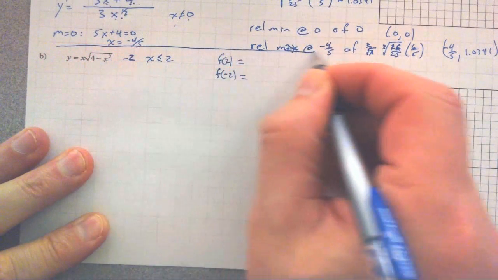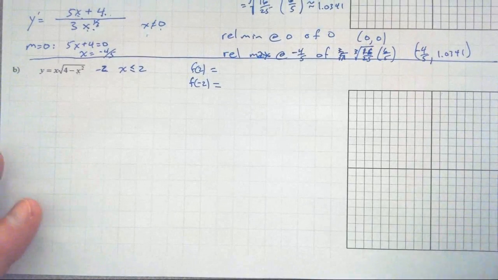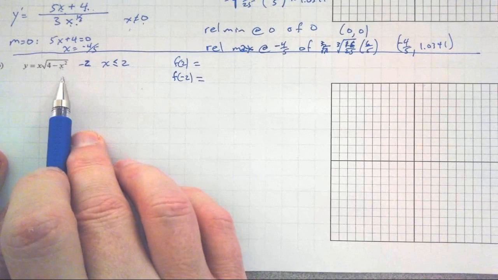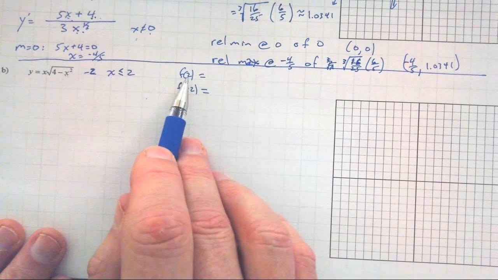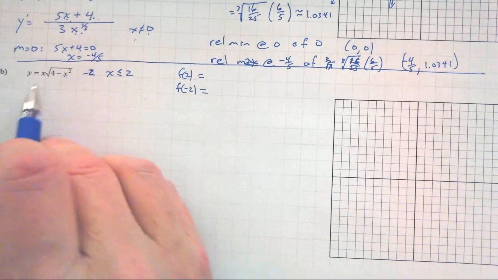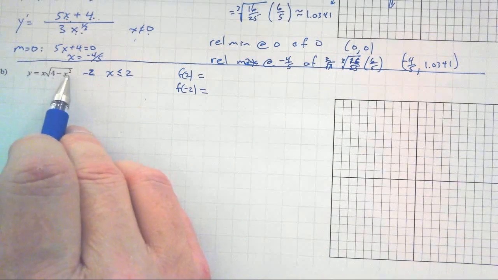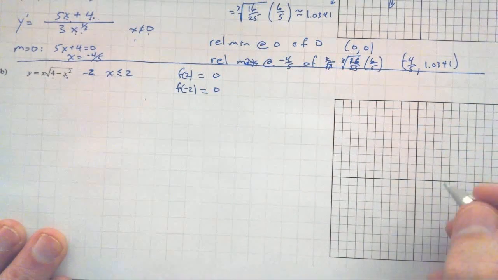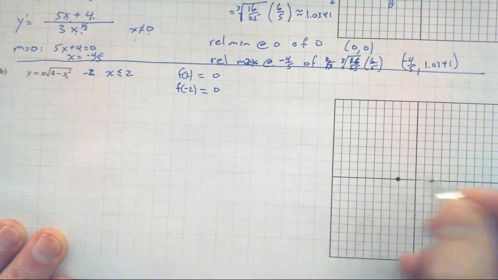Okay, let's take a look at example 2. So example 2, we already talked about 2 and negative 2 being endpoints here earlier on in this video when we were discussing endpoints, critical points. So I'm going to go ahead and just find those values now and just get them on the graph. Well, when I put 2 in, I get 4 minus 2 squared, 4 minus 4, 0 squared is 0, 0 times whatever, 0. And when I put in negative 2, I get 0 as well. So I have endpoints here and there.